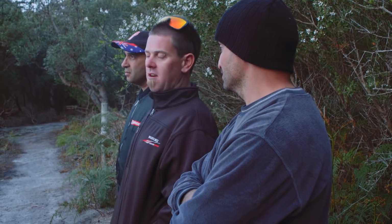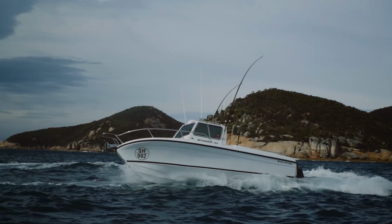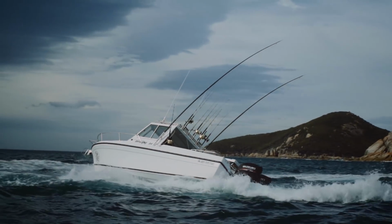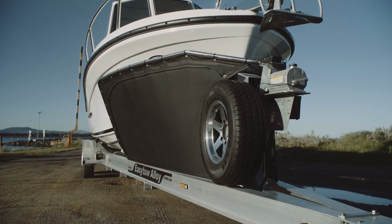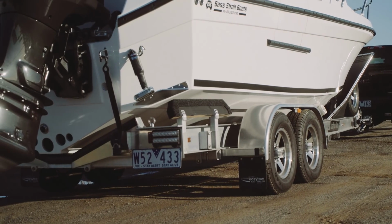So my brother's got the same boat, exactly the same boat essentially. The only difference between ours is the trailer and the white seats. We both obviously liked the Bass Straits for years, and it was just a factor of, one was never enough, so we had 2. Why do we have 2? Well, because we can. Trailer, it's an easy tow alloy. Skid trailer, full skid, fantastic trailer. Really good, rated to 3500.